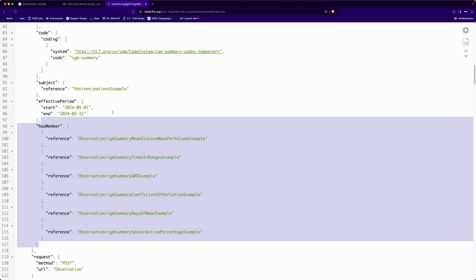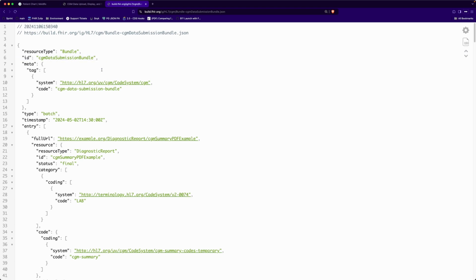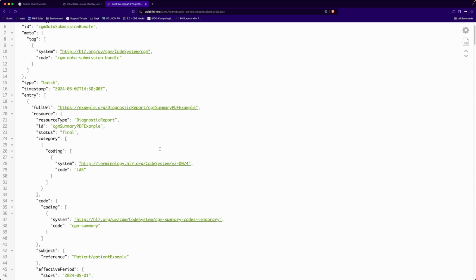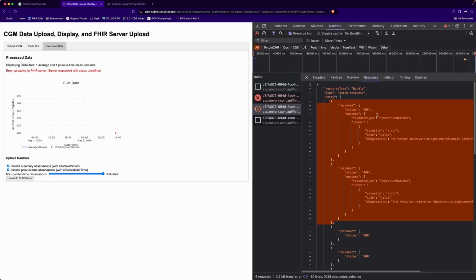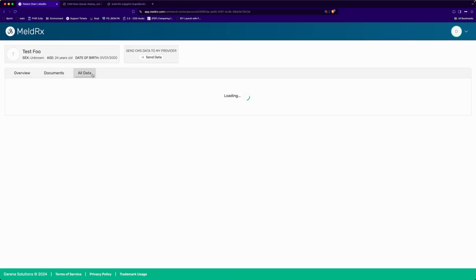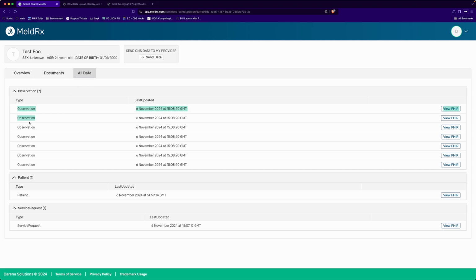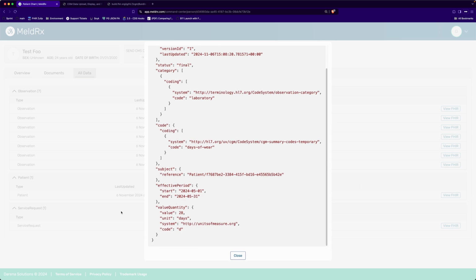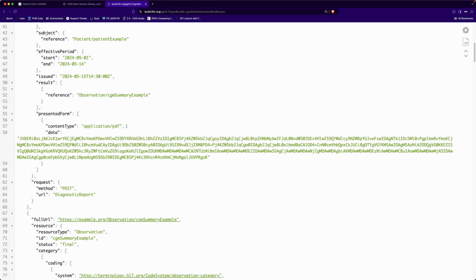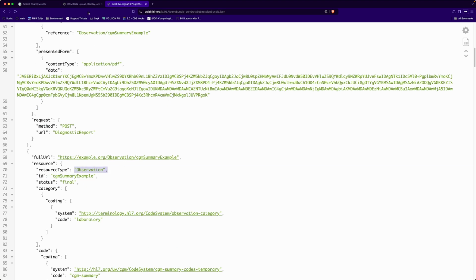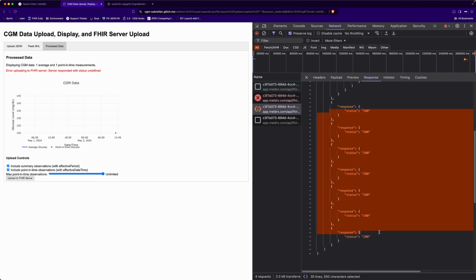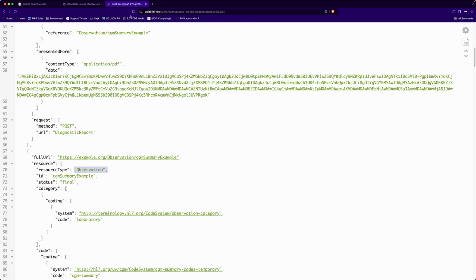I'm not sure what's going to be done about this, whether in the future the bundle will switch to a batch, or you're going to have to submit this as a second request, or maybe something will change about the FHIR spec to accommodate this, but I don't know. Just be aware that once you're a patient and you look at all of your data, you're going to see these observations, but you're not going to see your diagnostics report, and you're not going to see this other CGM summary observation. These are not going to be uploaded because they're not according to FHIR specification. All the other observations will be uploaded.